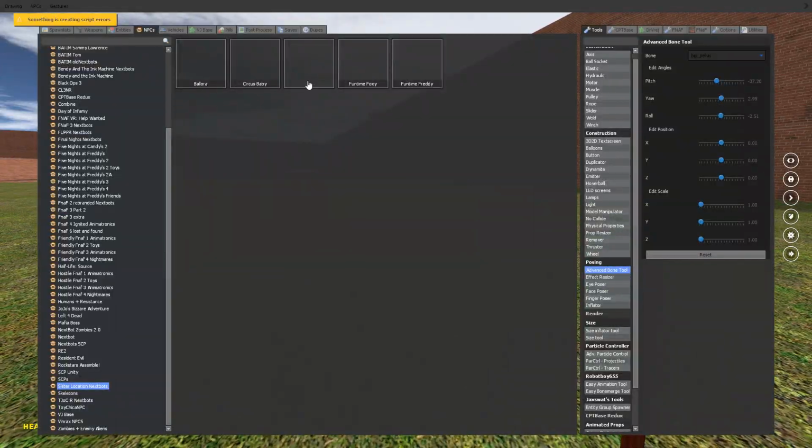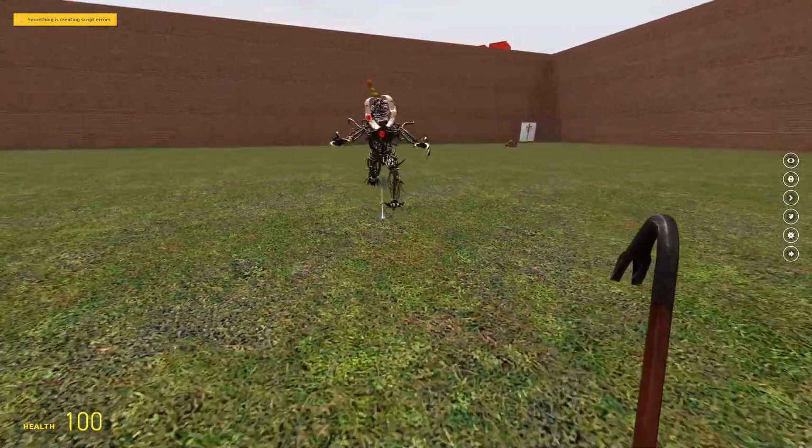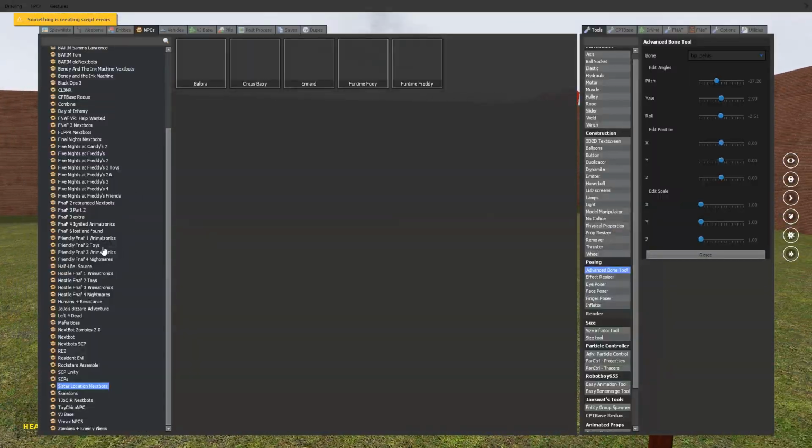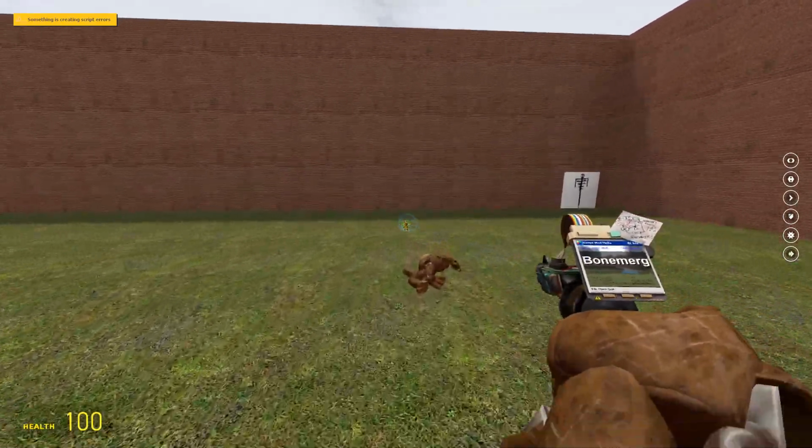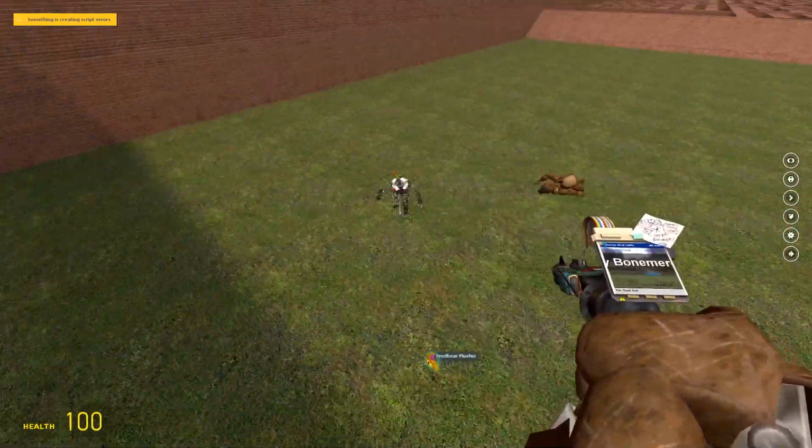All right, so let's try Ennard. I did spot him first. I probably shouldn't have done that. Oh my God, he's too fast. I have to fly. All right, boom. Let's go back to Bone Merge. Hi. All right, and dude, he's so fast.